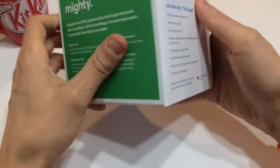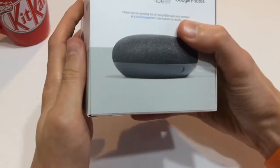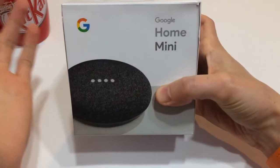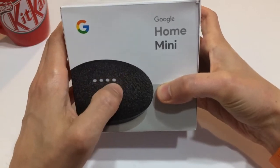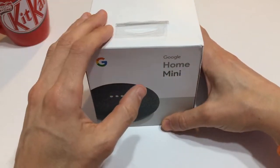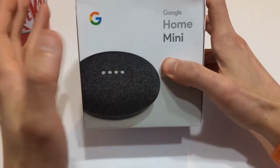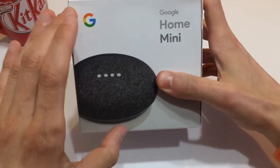The box basically says some of the things you could ask it to do. Now, with smart speakers there are essentially two on the market: the Google Home Mini and the Amazon Echo. I also have an Amazon Echo Dot, a third-gen one, which I've been planning on doing the exact same thing for — so stay tuned, probably next week I'll do an unboxing and play around with that.